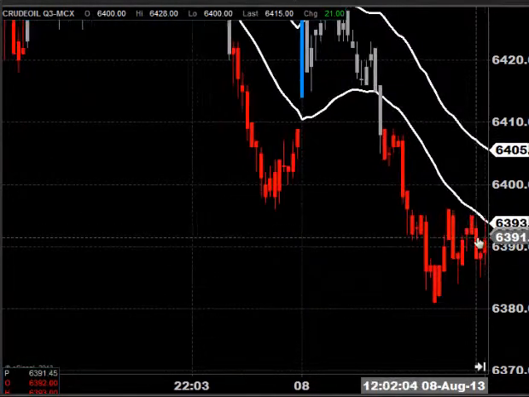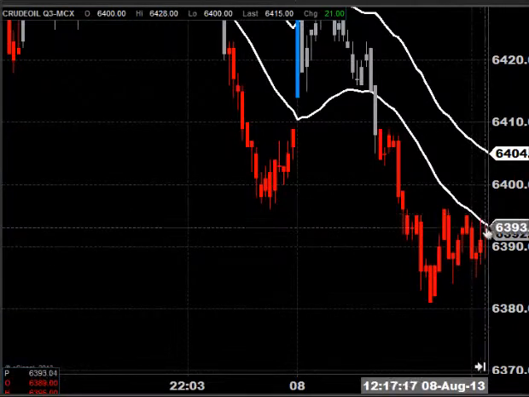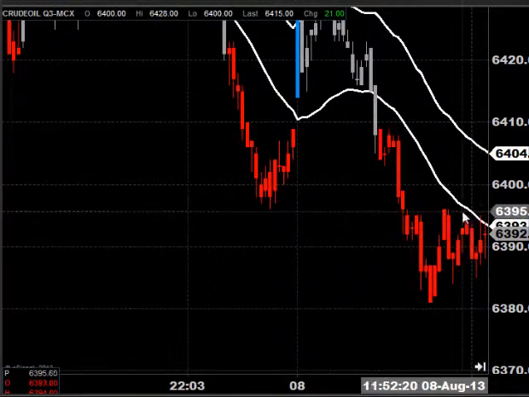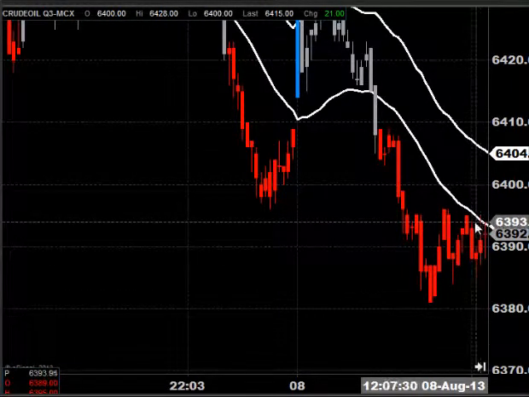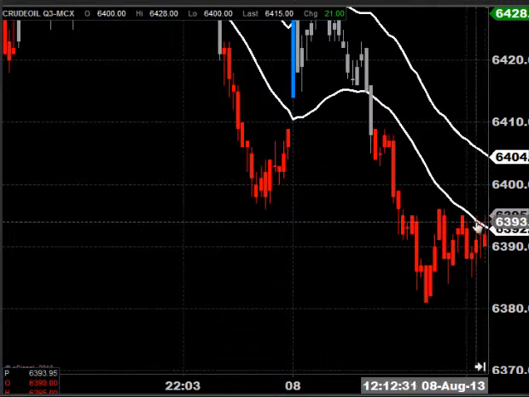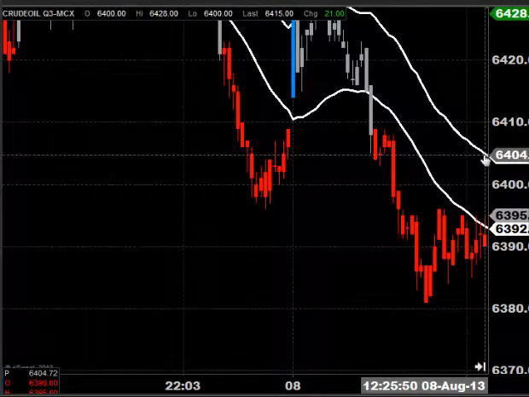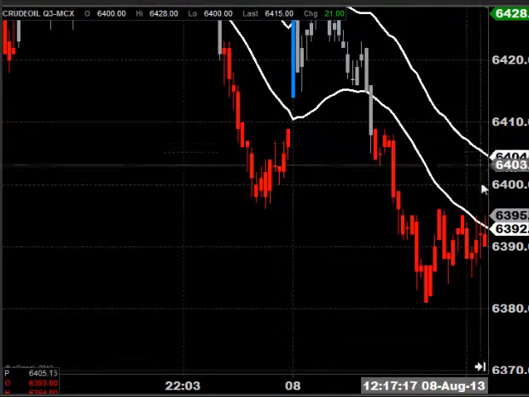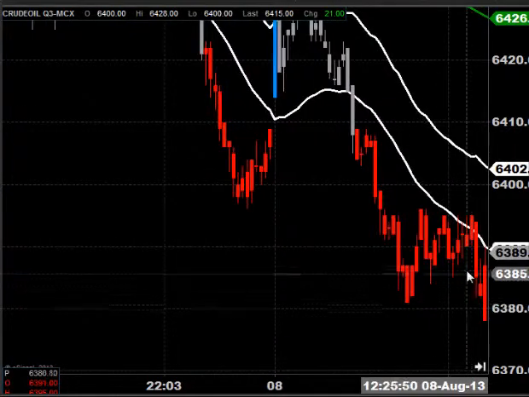Whenever the price touches the first white line, here it touched the first white line, the color of the candlestick should be red, which indicates that the momentum for selling is still positive. So here you can enter, and then your stop loss is always based on the second upper line. So this is one area where you can re-enter.